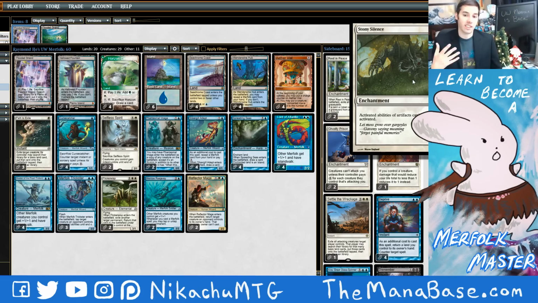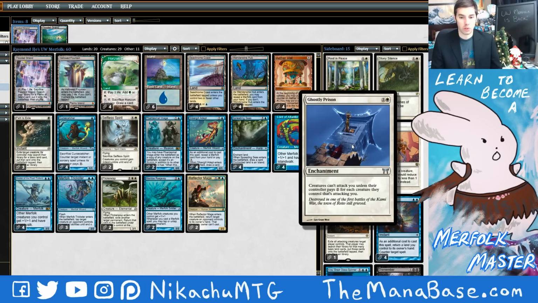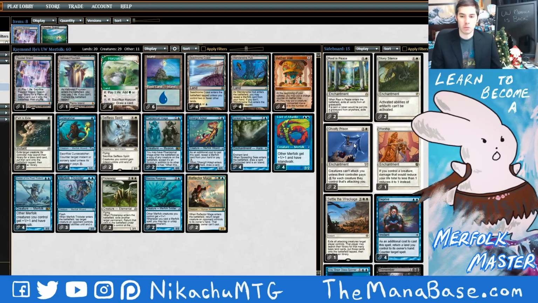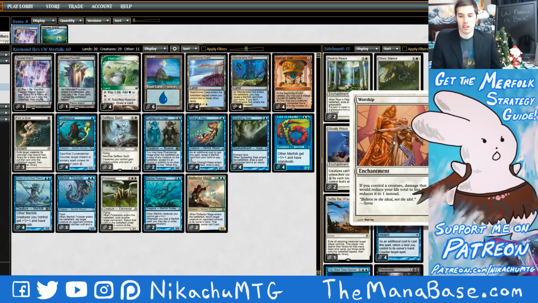So Stony Silence, I think, is a very good reason to be splashing white right now. Now, we've got a lot of cards for creature-based matchups. So Ghostly Prison is going to help you race against humans and spirits. Same thing with Worship. If you can't answer this card, then you just win the game against creature-based decks.